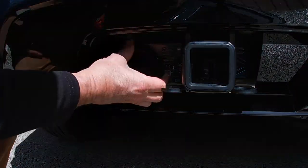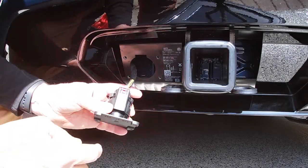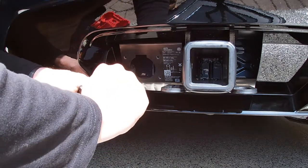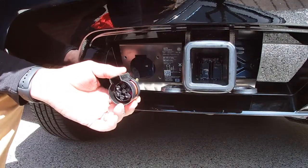You're going to have to rotate this in order to get it out. That slides right out. You can see that's the connector that they use. Simply slide that back and pull this out. It's simply just a cover.